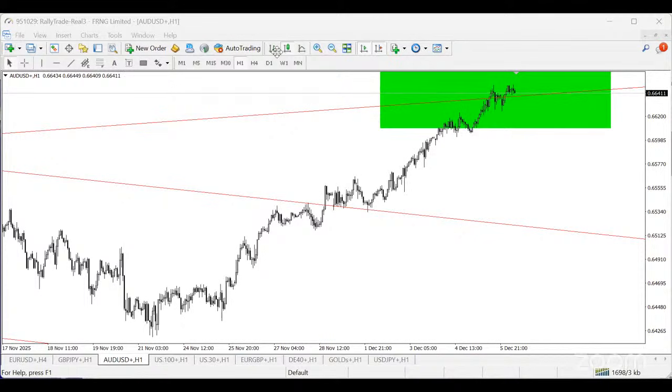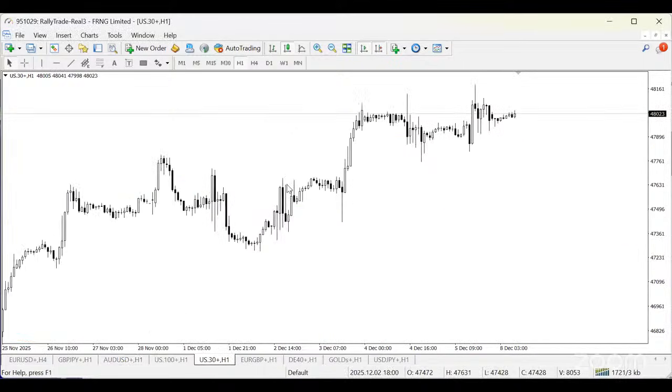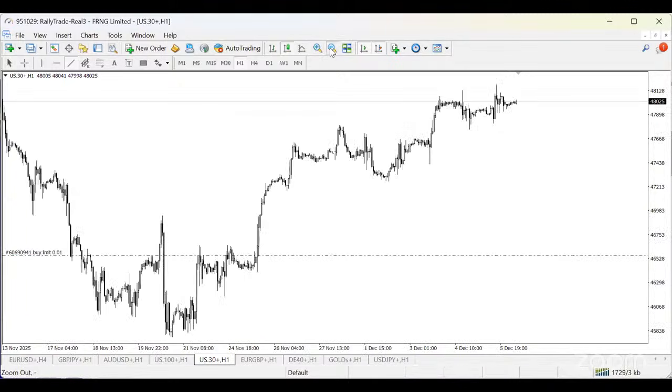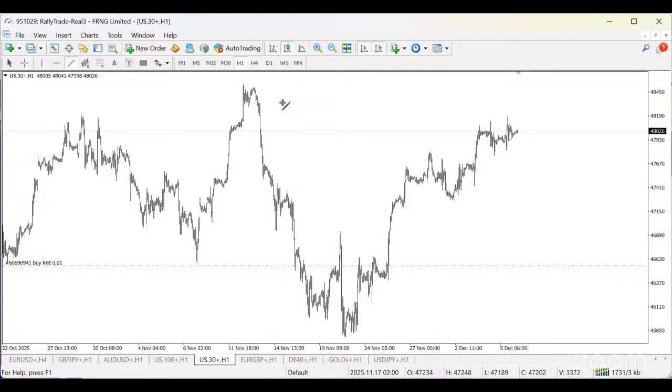But let me take it again so that you understand it, okay? How to duplicate your trend line on the chart. Now, for some of us that don't know how to do it, please pay attention. Let me go to another chart and look at it. Let's go to US30, and then we can look at it here. So let us say I have a trend line, whether a trend line or a horizontal line, all of them will do. Okay, they are the same, right?